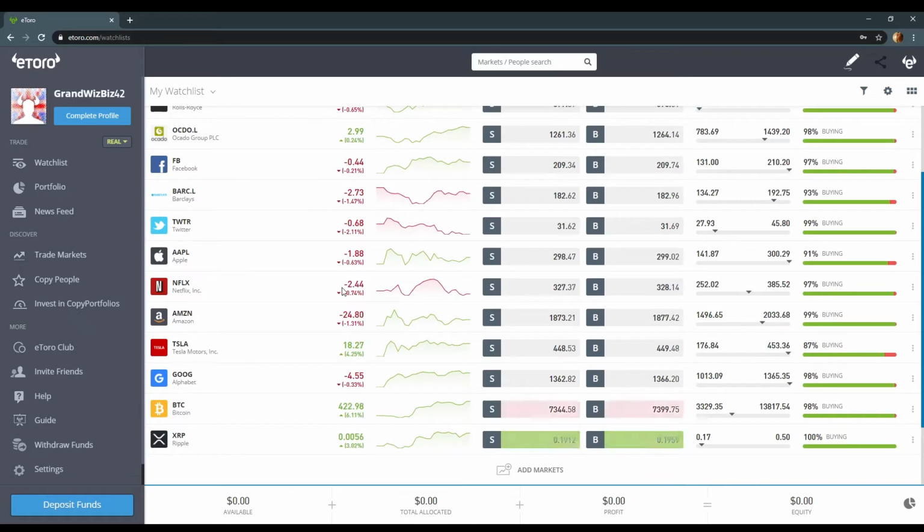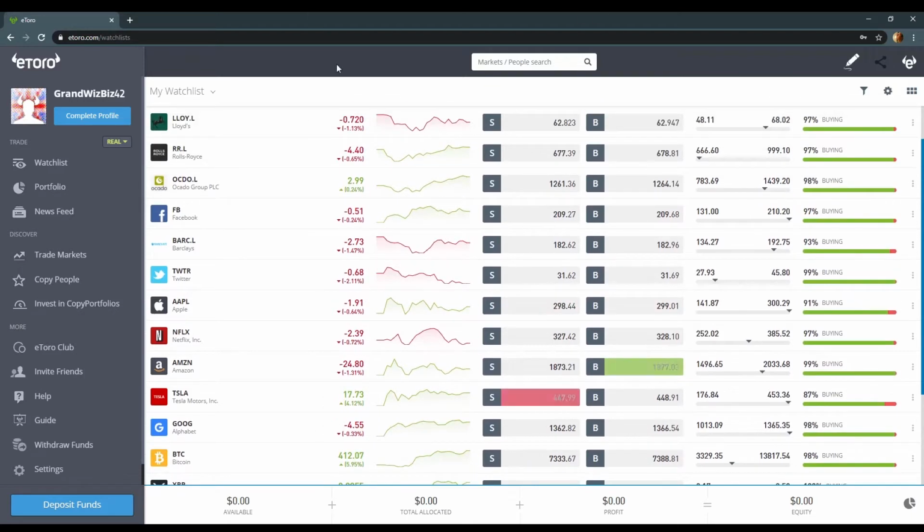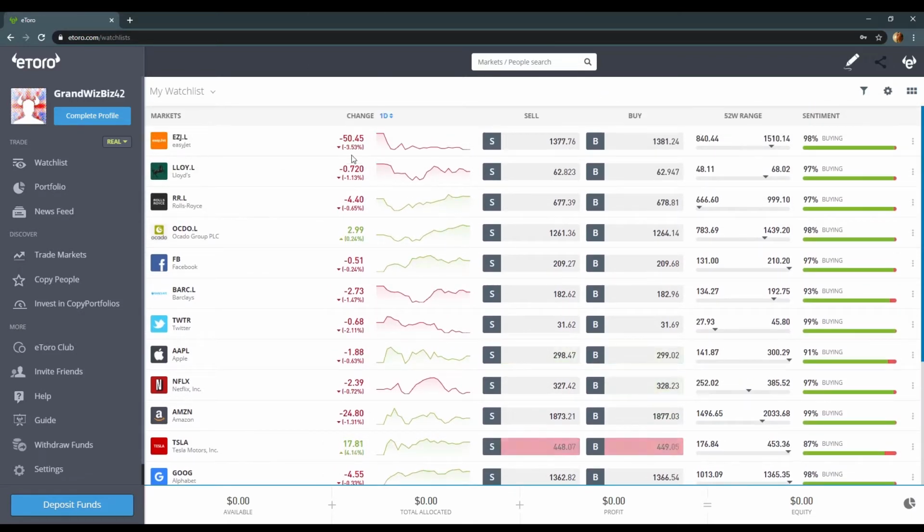Things get a little bit more complex when you get into things like cryptocurrencies, because a lot of their shortened stock names aren't anything to do with the actual name. So Ripple and XRP. XRP being the cryptocurrency, Ripple being the company behind it, but it can get a little bit confusing.